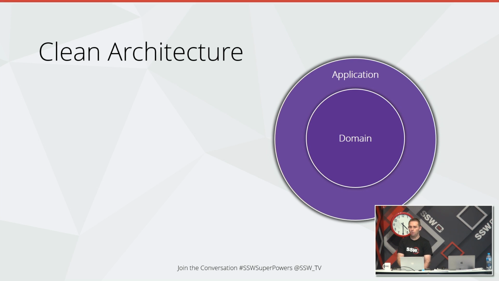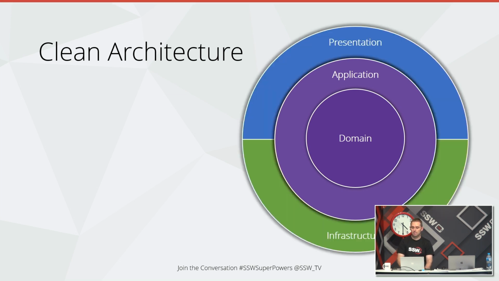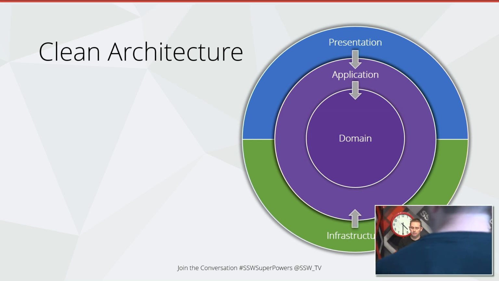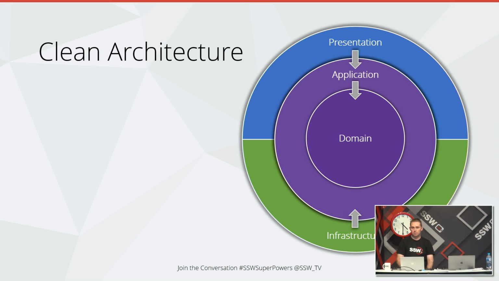Now, rather than have core be dependent on infrastructure concerns such as data access, we invert those dependencies. So infrastructure and presentation all depend on core. And this is achieved by adding abstractions inside of core, which are implemented by the layers outside of core. So for example, if we wanted to implement a repository pattern, then within core, within the application layer, we would add an interface for IRepository, and within infrastructure, we would add an implementation for that interface. So, for example, a concrete repository for EF Core.